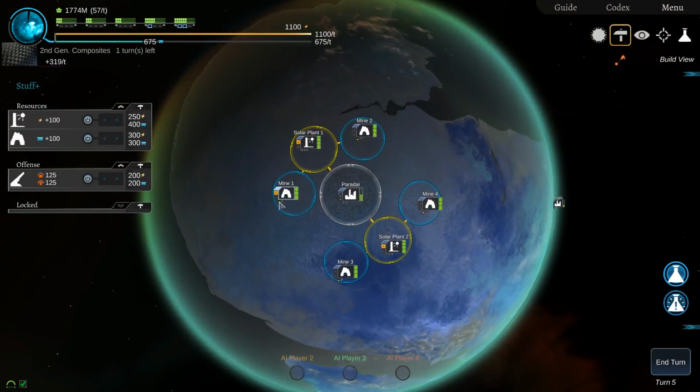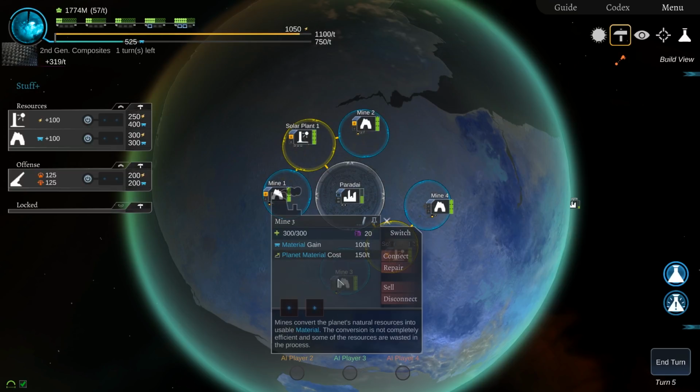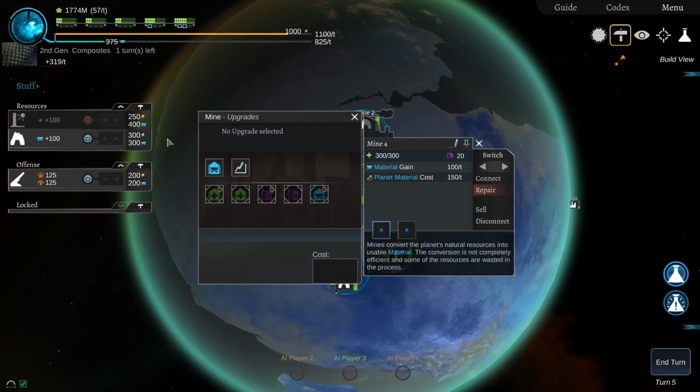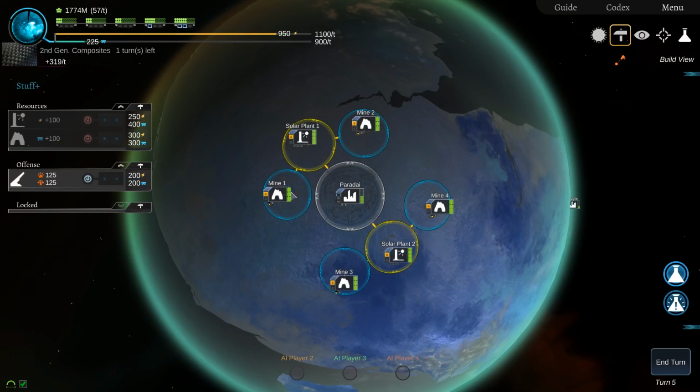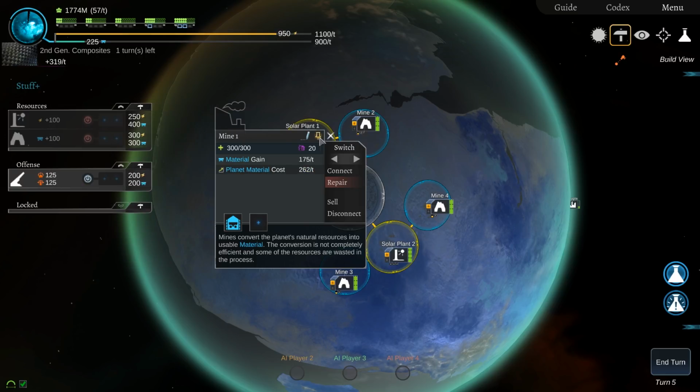So over to the city like so. We will go down each of these mines there and give them the upgrade for the bio refinery. Now, the thing is, you can't give them multiple of the same thing. It's not something you can do, I believe. Hang on, I'll try. Let's just test that theory. No, you can't. You can only give it this one of the same, which is fair enough. I could go for planet material cost minus, but I'm not going to bother with that one.